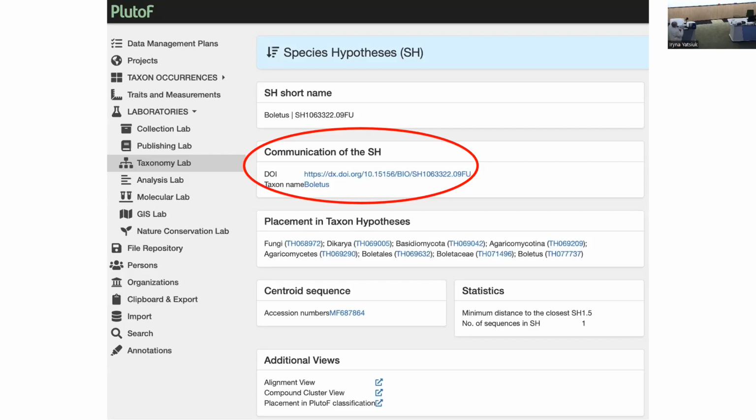And it is always connected to the taxonomic backbone. So it must be connected to a taxon name. If it is on species level, that's very fine, very good, excellent. But often we don't have that, because we have many undescribed species in the system. But I will come back to this later.